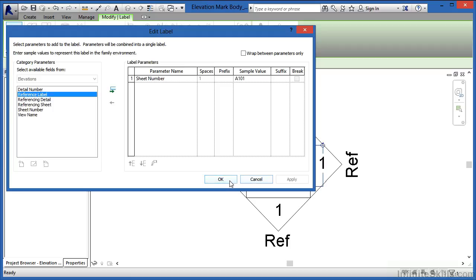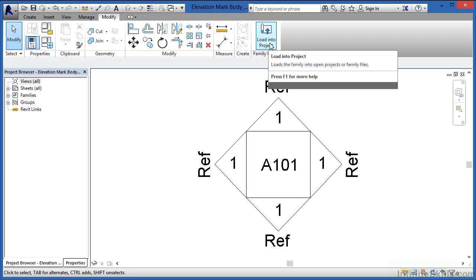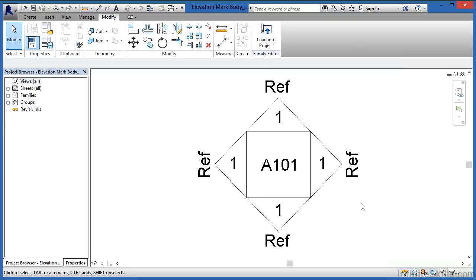After you've made those changes, you click on OK. And then finally, to load it into your project and have those changes update inside of the project environment, you would move up here and select on Load in the project. When you do that, it'll load it directly into your project or directly into your template, updating it, and then it'll be available on all the different sheets in your project, wherever you want to place it in your project. Or it'll be available in your template, so those changes will then propagate to all your future projects.